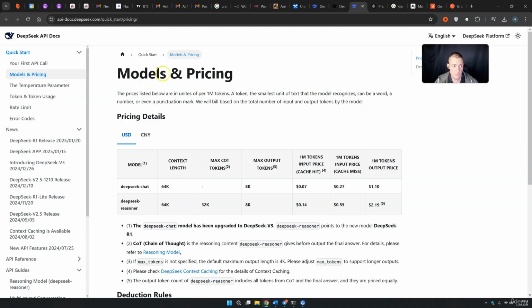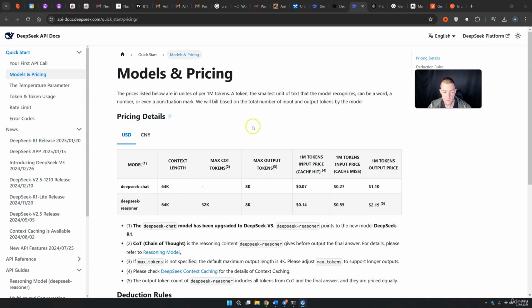Let's just start with Deepseek and with the pricing. The pricing of Deepseek is really cheap. Basically, we have the standard Deepseek chat model, and this is enormously cheap, with 27 cents per 1 million tokens as input price, and 1 million tokens as output price is $1.10. And if you use the Deepseek Reasoner, you pay 55 cents for the input and $2.19 for the output. You already know the differences between a normal model and a reasoning model, so I don't want to dive that deep into this here.